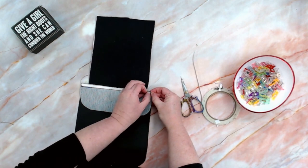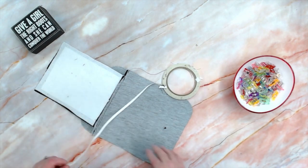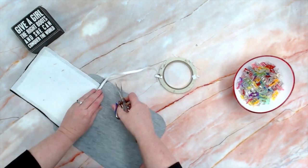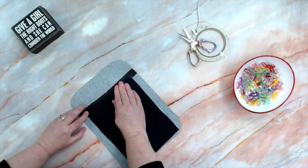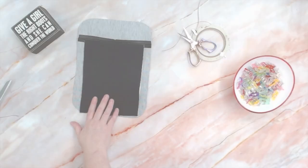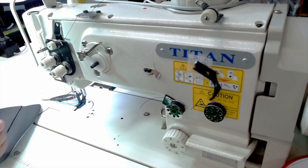We are actually now going to press these seams open. If you can, take it to your iron. Again, I can't because I'm using vinyl. So open up those seams on both sides. And when you do this back side, it's going to pull that one pocket lining piece down towards the bottom piece, which is what we want, like so. Okay, so now what we want to do is just top stitch along the bottom of that seam.